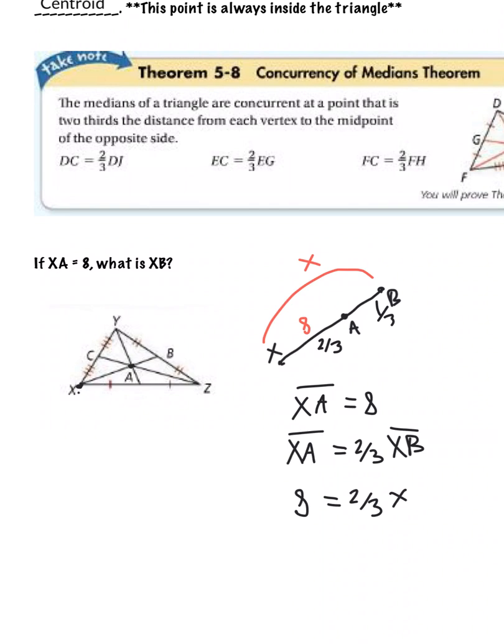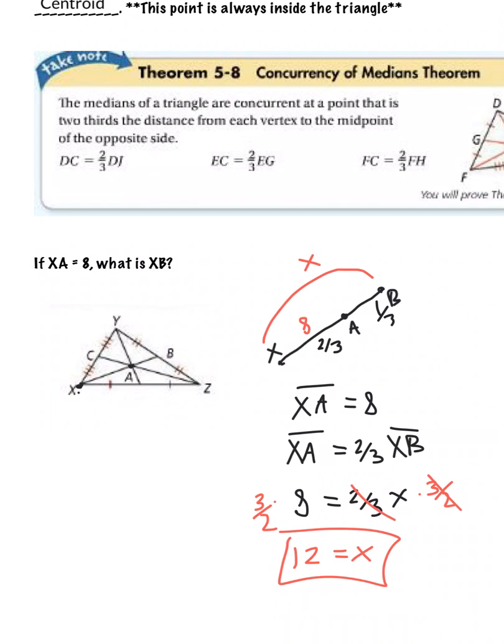So when I have a fraction, the easiest thing to do, 2/3 times x, instead of dividing both sides by 2/3, I'm going to multiply by the reciprocal. So if I multiply by 3/2, 2/3 and 3/2, those are reciprocals. That's going to multiply to 1, so that's going to be taken care of. And then you can either plug 3/2 into your calculator, or I can do 3 times 8 is 24. 24 divided by 2 is 12. So I just did the 3/2 times 8.